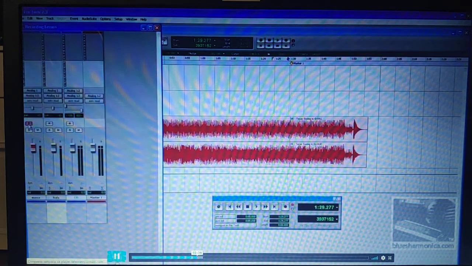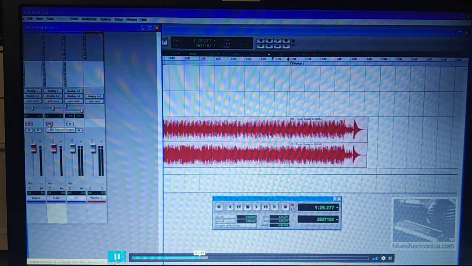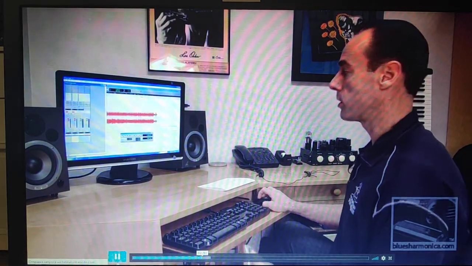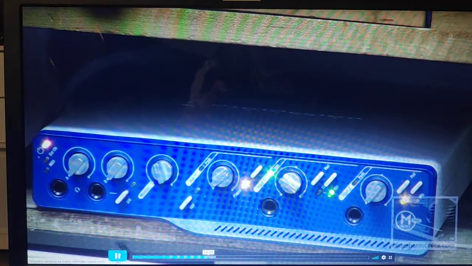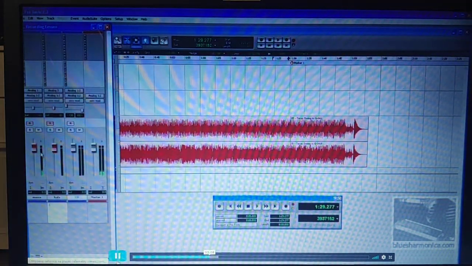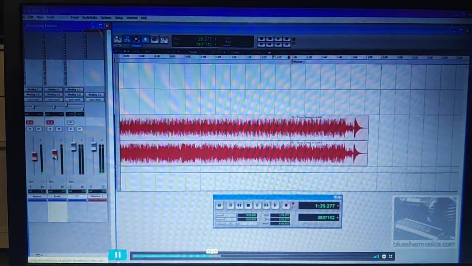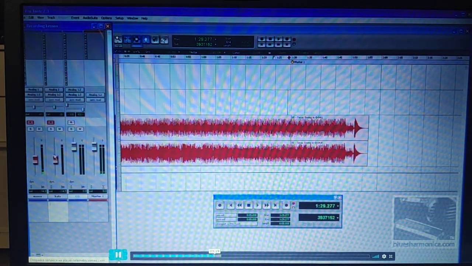I'm going to go ahead and record enable track 1, that's the Masco. Record enable track 2, that's the Kalamazoo. And now we're going to go ahead and get the levels for these amplifiers. Okay, I've now turned on the amplifiers, and let's go ahead and set our levels. We don't need this guy to be so big. So now I'm going to be bringing my volume up for the Masco until I get a peak that is close to the yellow. I don't want it to go into red because that's going to distort. I'm going to turn the volume of the actual sound that's going to my speakers right now. I don't really need to have that be very loud because it's very loud in this room to begin with.